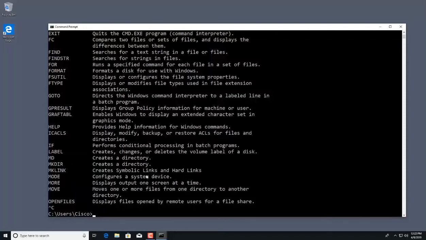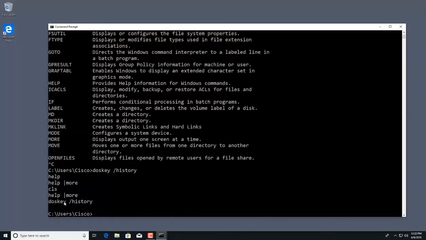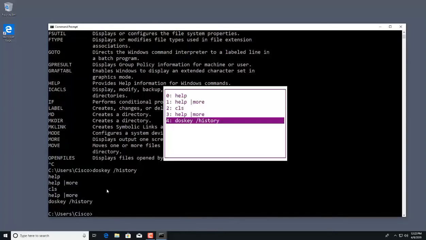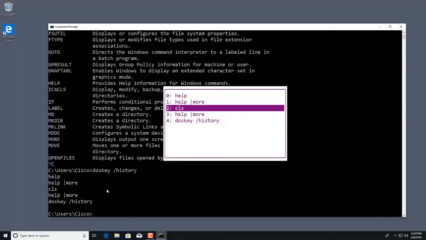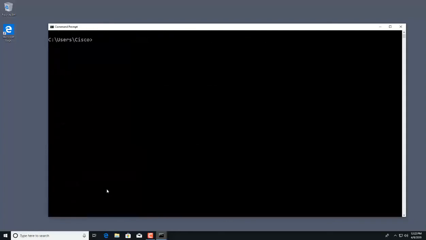Now, if you want to see all the commands that we've been utilizing inside of your history buffer, there's a couple ways to go about it. There's a command that'll print it to the screen, which is DOSKEY space /history, and it'll output the commands you've been using. Or there's another one that's more fun, we can use the function F7 key on your keyboard. With that F7 function key, check it out. It pops up and shows the commands you've used previously. And I can just use my up and down arrows and scroll between them. And then what I can do is just hit enter and it will execute that command. Like I'll hit enter on CLS, bam, and it enters it automatically for you.